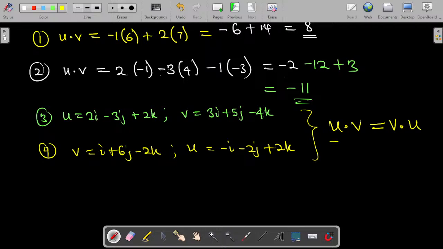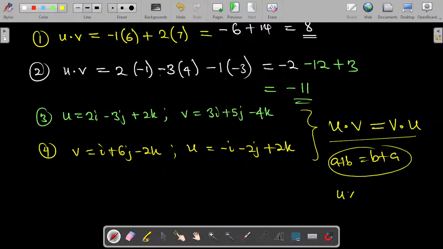We call it the property of commutativity of dot product. So dot product is always commutative. That means you can turn it the same way you can say a plus b is equal to b plus a. The same thing happens for dot product. But if you go to cross product, we will get to cross product maybe tomorrow. That one is written like this: u cross v.